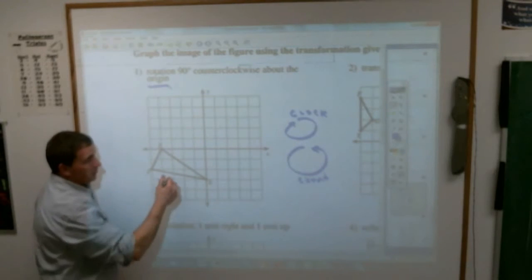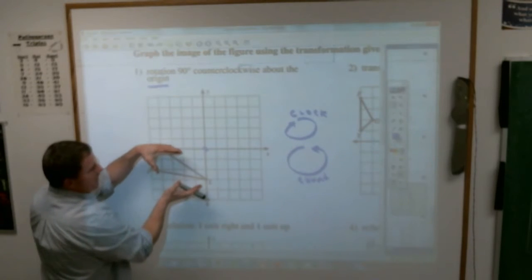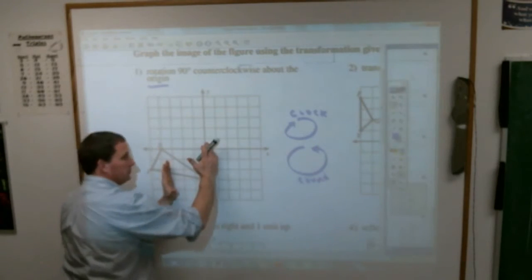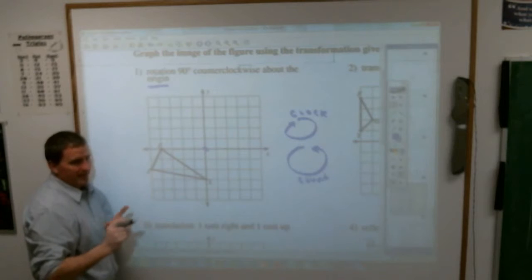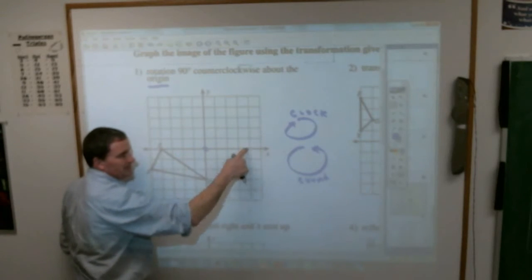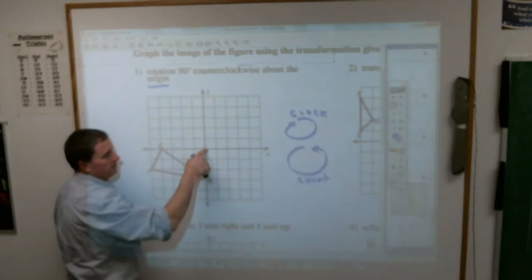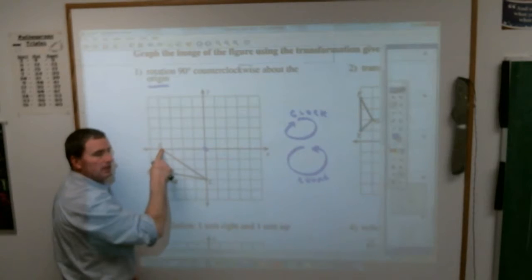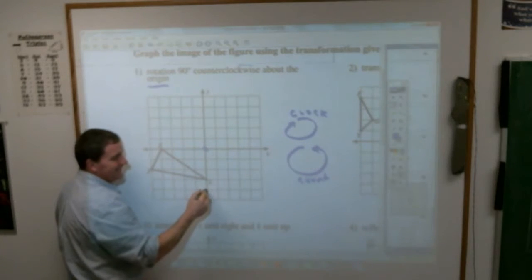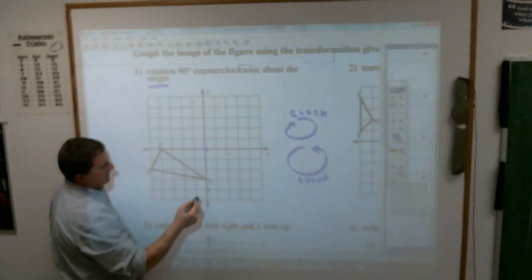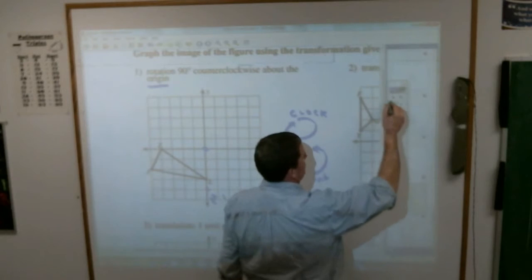So what this is asking you to do is take this, and again, you want to know what the rotation point is. The rotation point is the origin, which is good because that at least makes it a little easier. And you're taking this whole shape and going a quarter of a turn this way. The best way to think about that is this: the x-axis actually gets turned and will match up with the y-axis. So this point that is 1, 2, 3, 4 on the x-axis, when you spin it, is going to end up being 1, 2, 3, 4 here. This point will be, what is that, Z? Z prime.